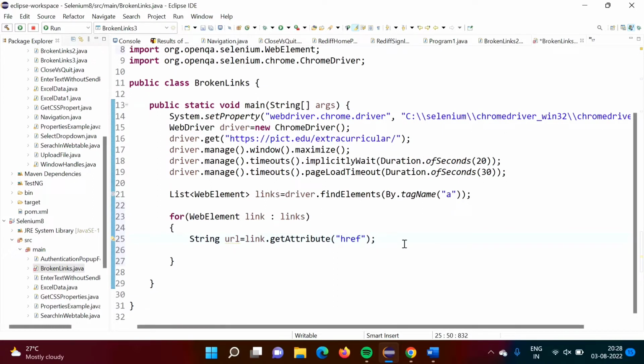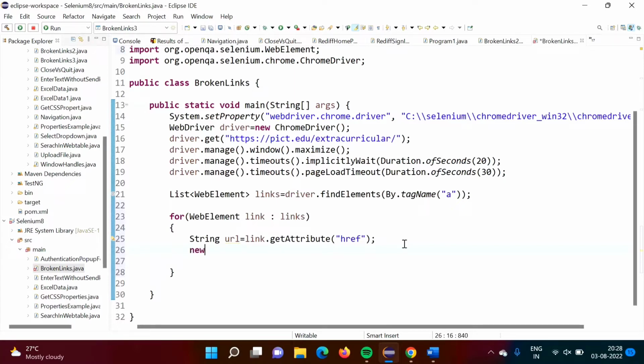We got the URL. Now see, next thing, we have to make a connection with that web page, right? For that purpose, we have to call one method that is called openConnection. openConnection is the method that we have to call. Now see, openConnection is a method, right? So a method can be called by using an object, right? Because we know in the object oriented programming paradigm, methods can be called by using objects. There are some static methods which can be called by using the class name, but normally those are non-static methods. They should be called by using the object, right?